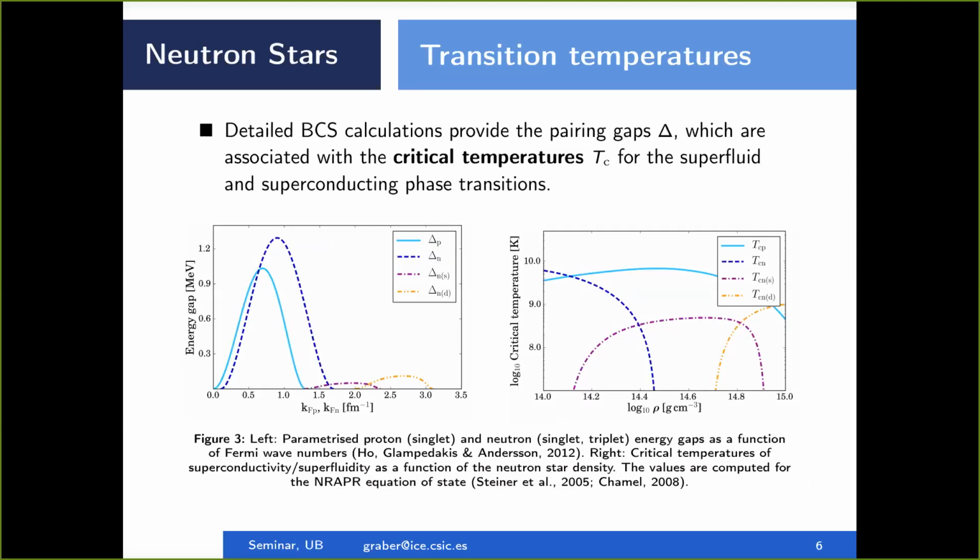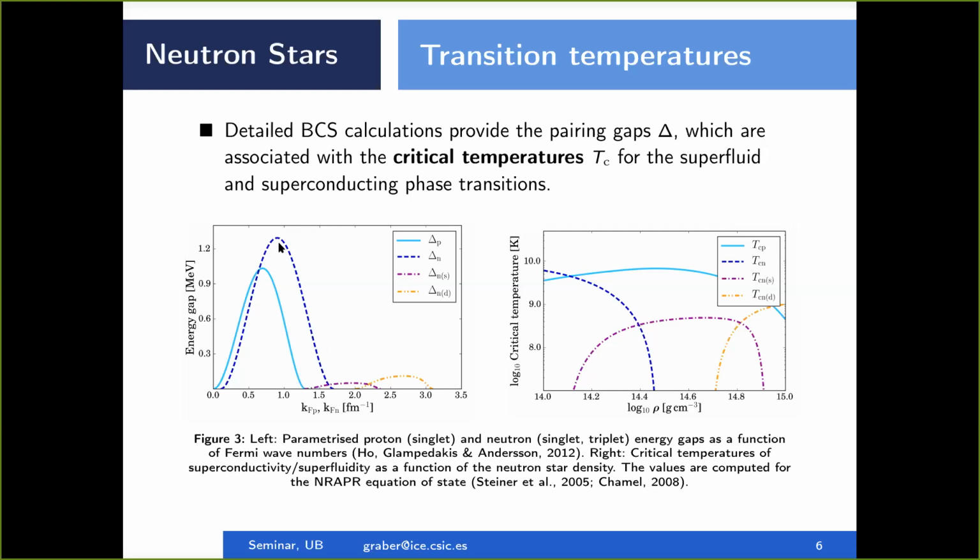So in principle, other people, whose results I typically use as input for my calculations, have calculated the energy gaps that are associated with the formation of these condensates. On the left-hand side here, you can see some of these typical gaps. There's a lot of different options available in the literature. I've just picked randomly some that people in the astrophysics community sometimes use. You see that there are 4 curves here. First of all, we have this blue dashed curve, which is the superfluid in the inner crust. That's the singlet state paired system.